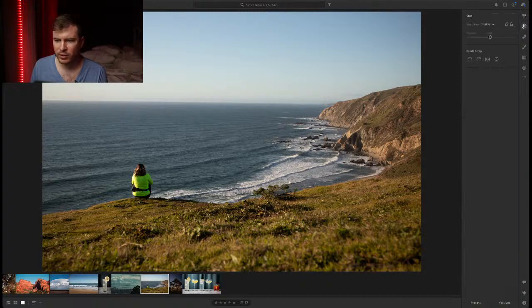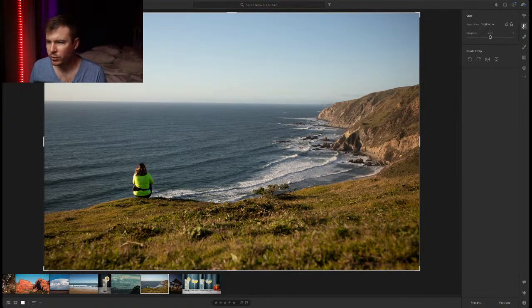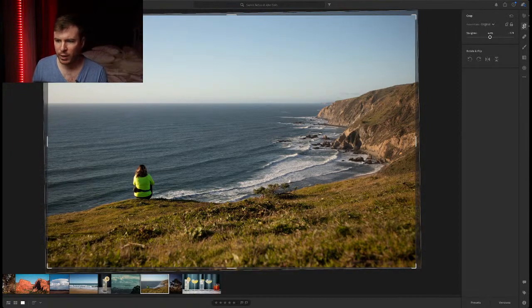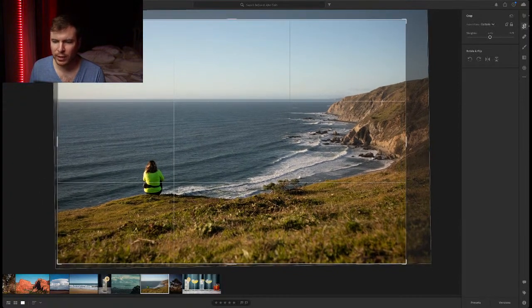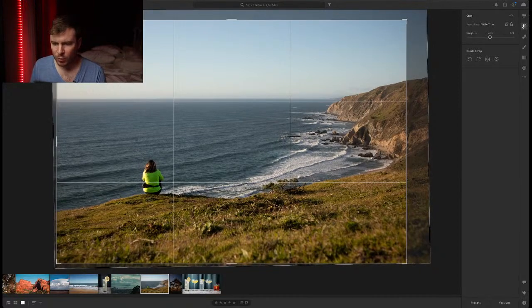I'm actually going to adjust the crop before I do anything else. I'm going to use auto, see how good, yeah, that did a pretty good job. Had a nice horizon here to work from, so that worked out. And then I'm going to bring this down a little bit. For me, most of what's interesting is Jamie and the water and the cliffside, and a little too much sky before. So I'm just going to bring that down just a little bit like that.